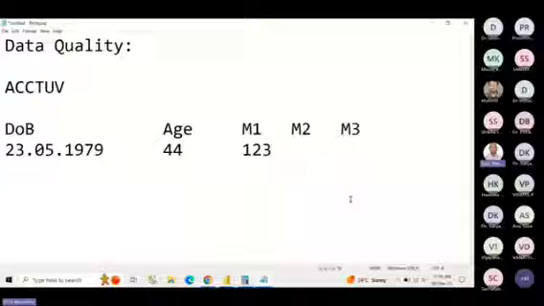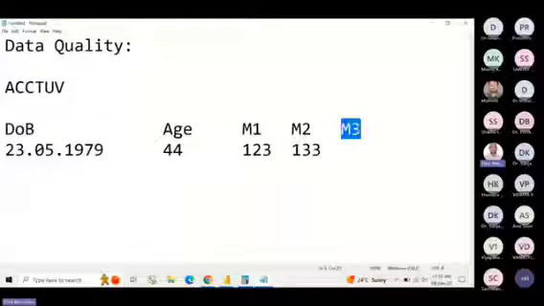Now another person has two values, maybe 123 and 143. But nobody will have 3 mobiles, maybe 1 or maybe 2. Now what about the other columns?